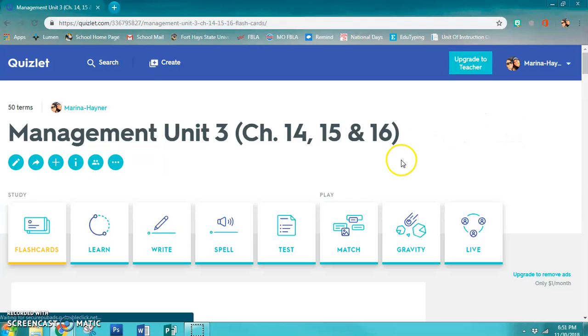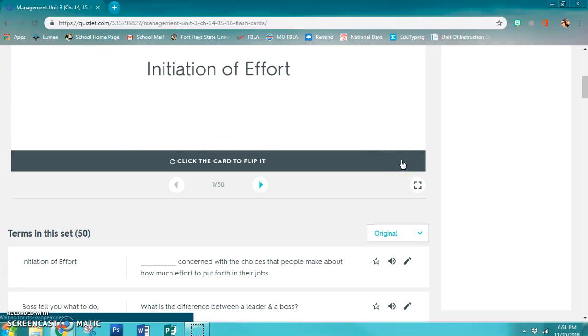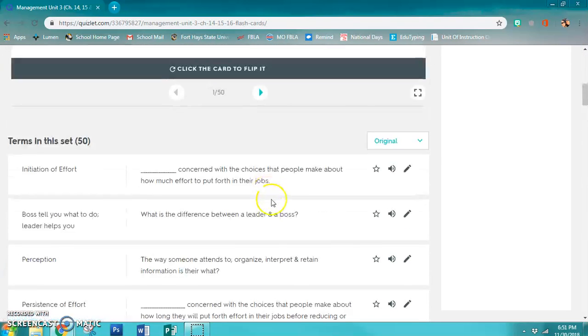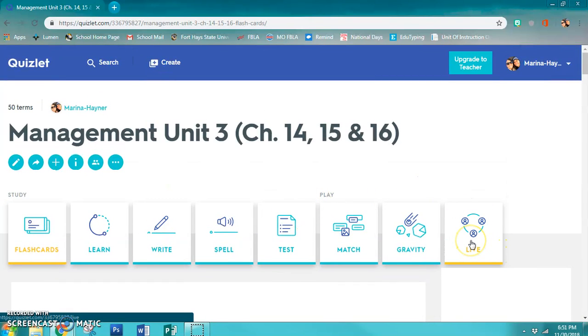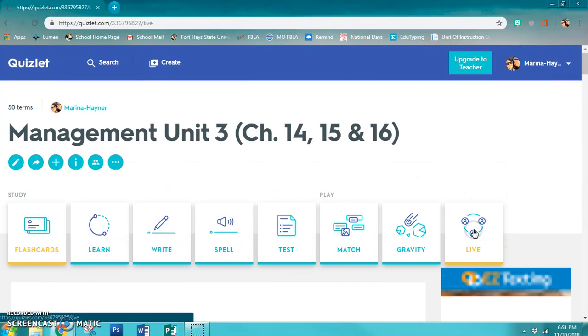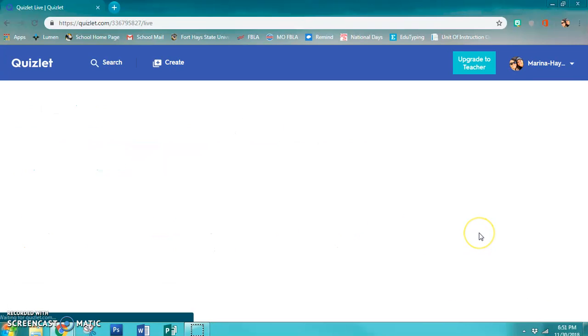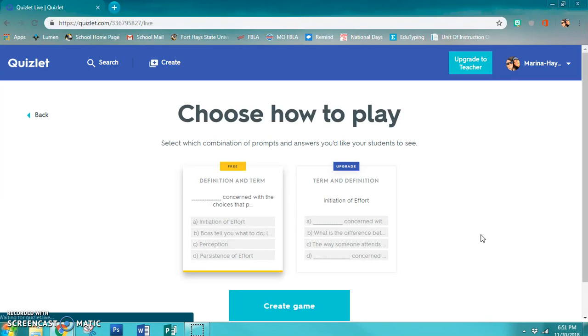Okay, so when you are completely done with your flashcards, so these have all my 50, you hit live over here. Like I said, it's going to be kind of hard for me to show you because you need other devices, other students to actually be here with you. If you upgrade to the teacher, it does cost. So I always just do the free one where it shows the definition and term.